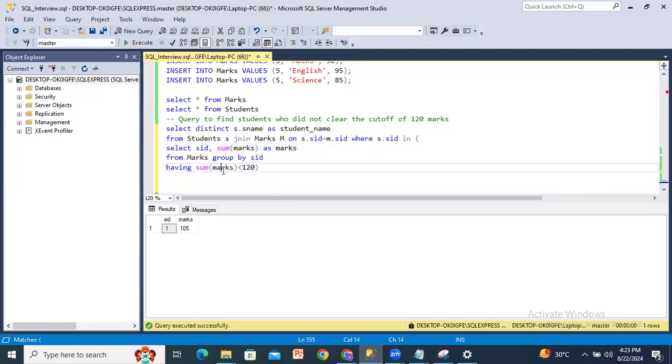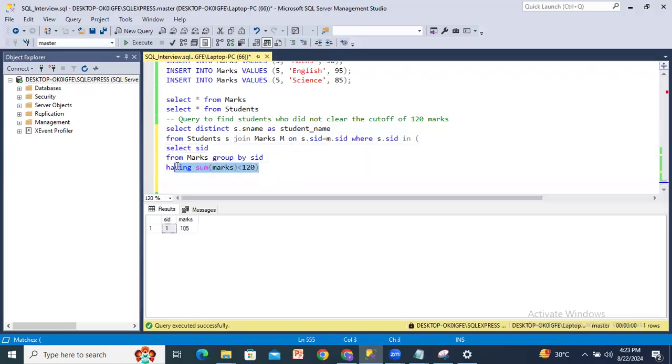WHERE S.SID IN, opening with this one, and marks. So marks I haven't given with this distinct, so I will remove the marks for the time being. I want only the SID, that is enough.